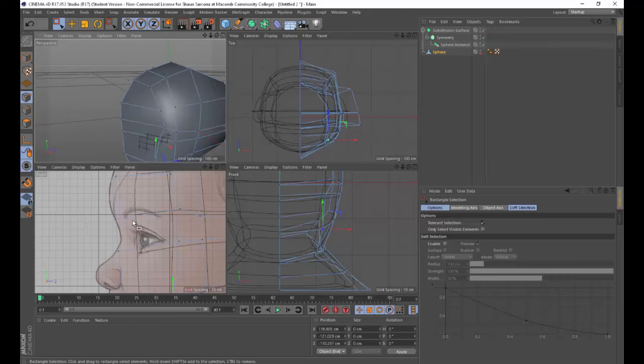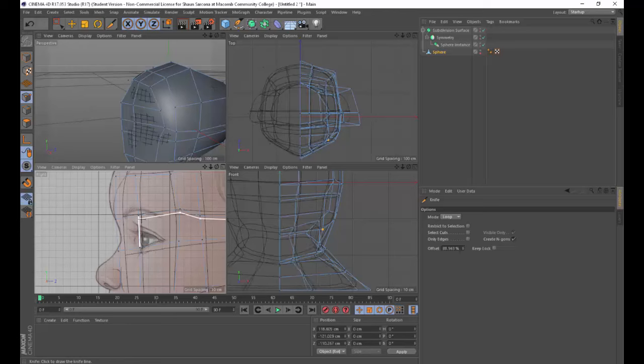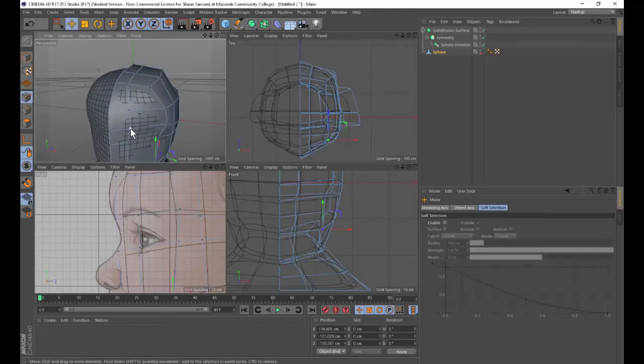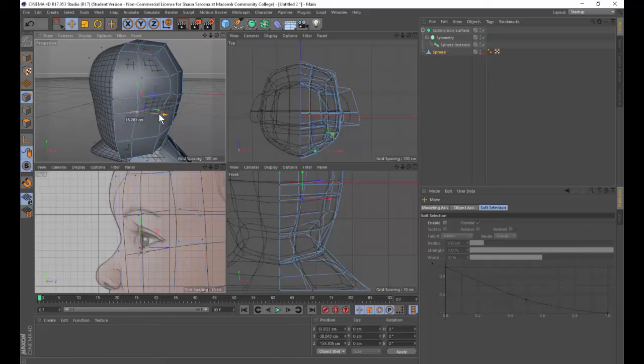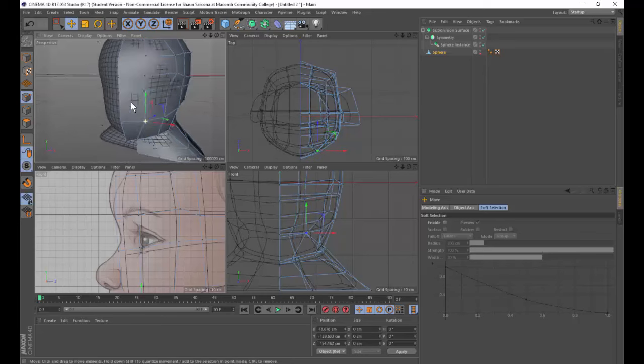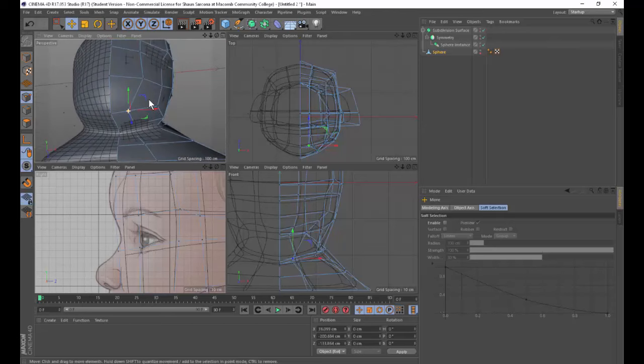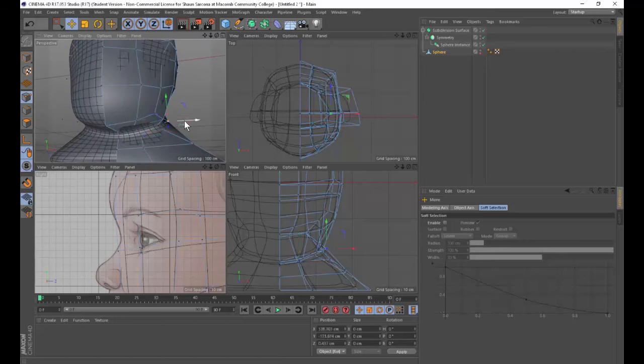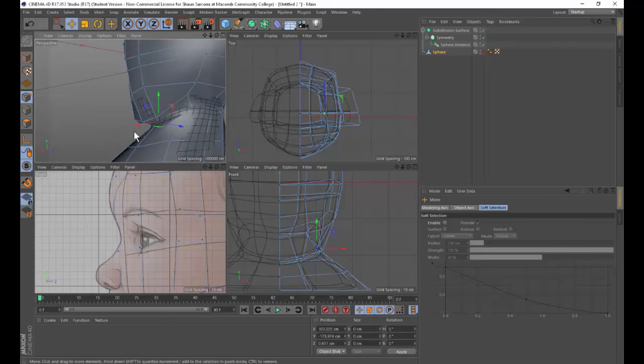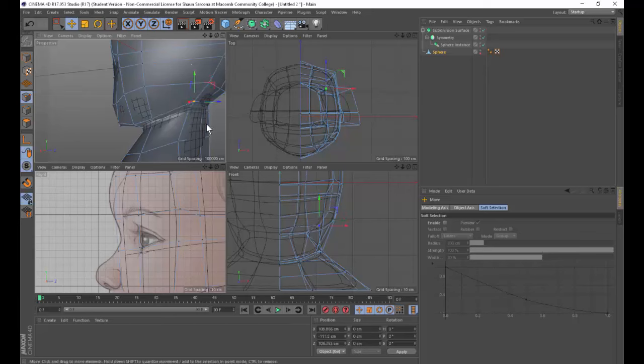There we go. Now I'm going to go back with my loop tool, and I'm going to go to about here. Now this one is going to be about where I have the eye center. So I'm just going to move these over and try to line up, nice and easy. And at the same time, I'm trying to create a nice base for where the mouth is going to be. And I think I still need some work on the neck. I think this is maybe just a little bit too thick still. Eventually you'll get to the point where it's just you playing around, just moving points where you think they need to be.